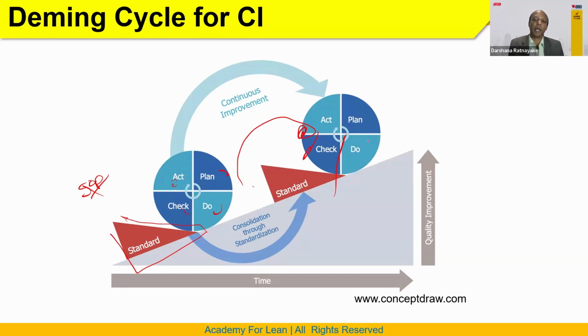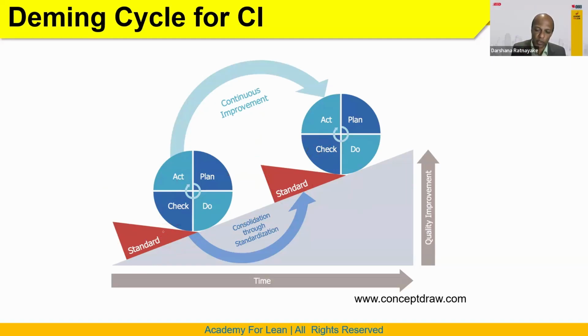This is going up and up, and we keep standardization, so the new process, new steps, new methodology don't come back again. So standardization is very important under PDCA. Otherwise, after 1 month, if you have not standardized, you will see people work with the previous, ineffective method. That is the cycle.